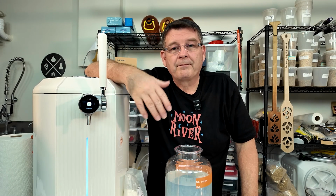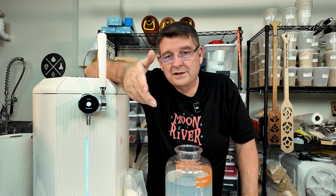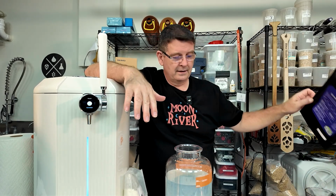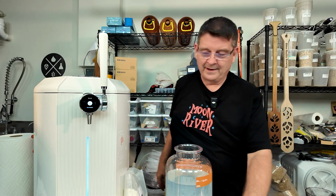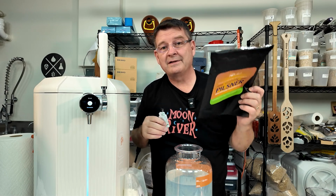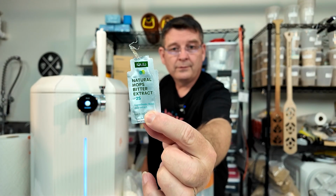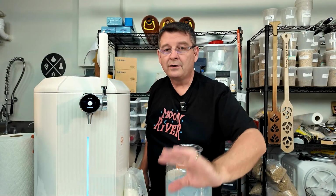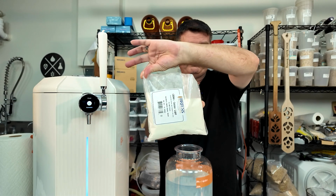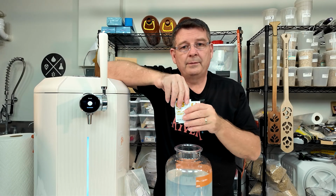Okay, so I screwed up and didn't realize either I didn't hit record or this stupid camera just decided to shut off. But I opened the German Pilsner and I got excited. Why did I get excited? Well, first of all, this bad boy is sitting at 5 to 5.5% instead of 4.5 to 5. This is nice. I like a little higher ABV. It also has 125 IBU, which is going to give you 25 to 30 IBUs, which is your bittering. Don't worry, your malt, which is right here, is Brew Golden Light. Doesn't mean it's light, just means it's light colored. It's going to balance it because it's going to leave a little bit of residual sweetness.